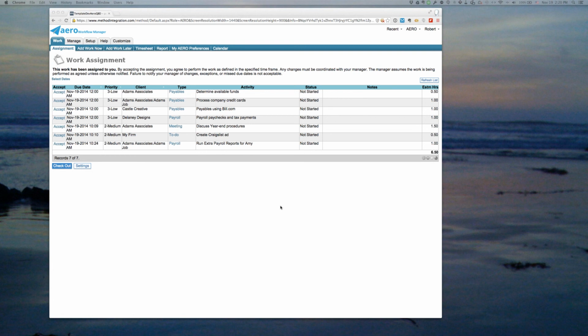So I do have what's the cost of Aero. Aero is $15 a month per user, but that is on top of the cost of Method currently. Method is $40 a user per month. However, if you qualify for the Method Partner Program, you basically can get a 50% discount on the first 5 users of Method. So that takes your Aero per user cost down to $35 a user.